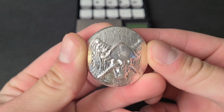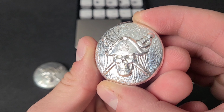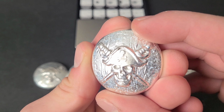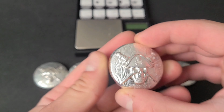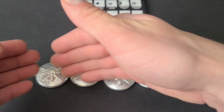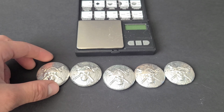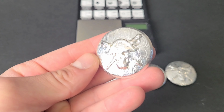The lines on the mold were very fine, so not a lot of the detail in the hat got captured. This one turned out the best. This is the middle pour. This is going from weighs the most to weighs the least, and I think this is actually the order I poured it in too. This one was definitely first.